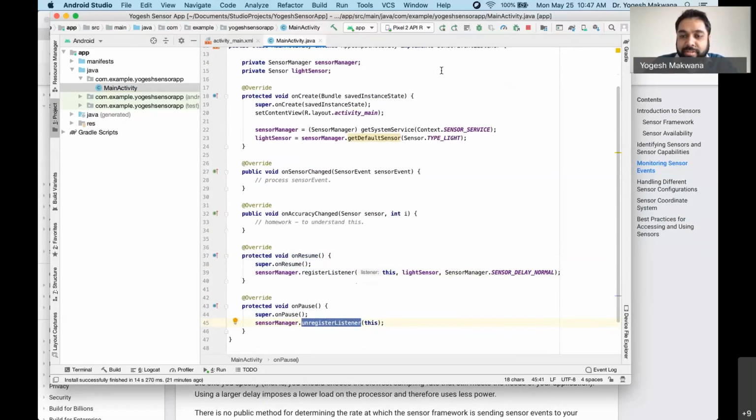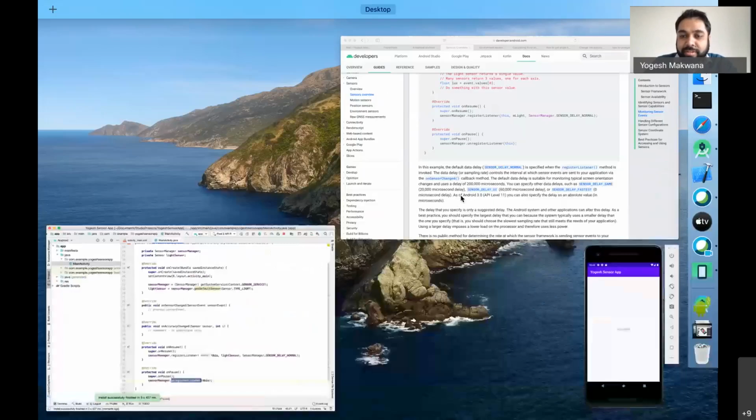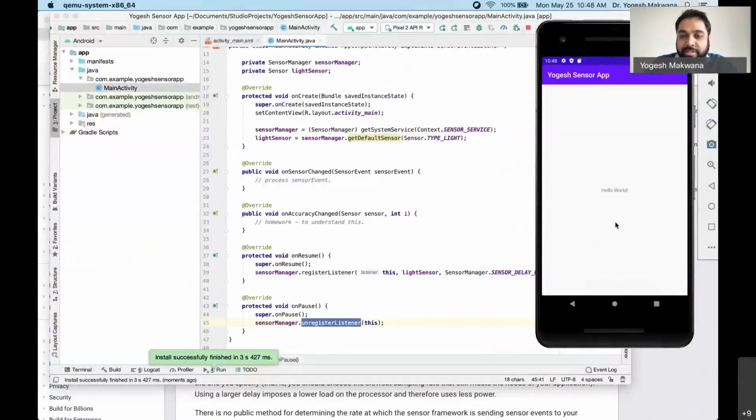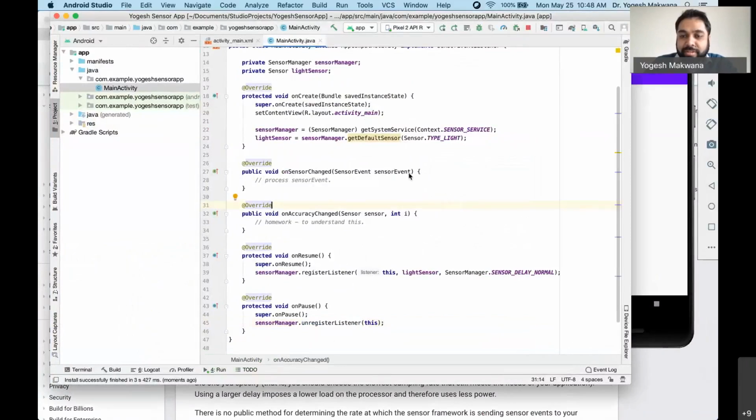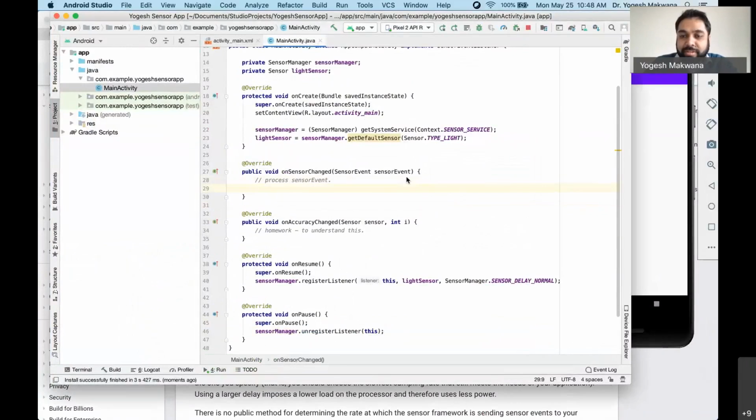Okay. So right now, if you run the app, you will see that there is no change. We haven't done anything to the user interface or to the functionality. So it is running and it looks just the same. Now what we want is to know if an event is being received.